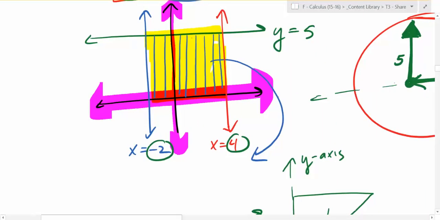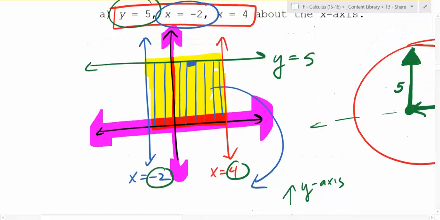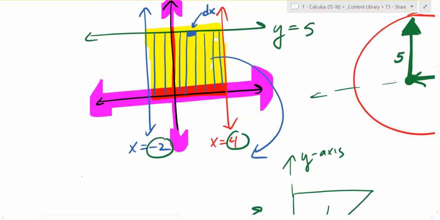If I were to spin one of these, what's the width of one of these? What did we call the width of one of these in the integral symbol? Each of these widths was dx, correct? So if I were just to spin this one right here, it would make a cylinder. Do you agree, Jen? If you just spun one of these, it would be a really skinny cylinder. It would make one cylinder right here. That is the height of that cylinder. It's very small, but it's the height of that cylinder.